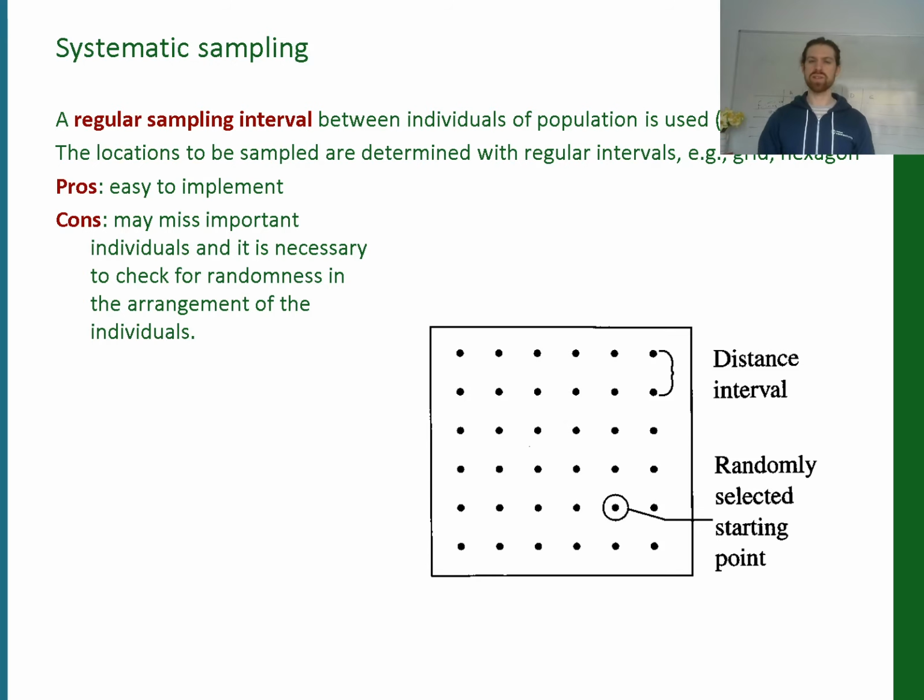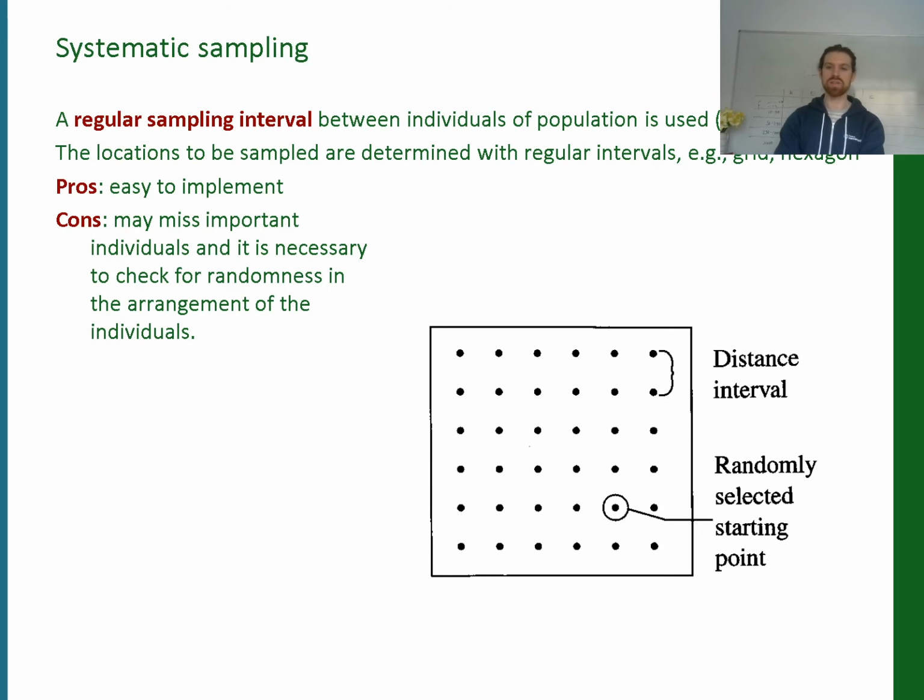What about systematic sampling? This is where we have a regular sampling interval. It's easily done. If we had this tile again, 10 by 10 square kilometers, maybe we could introduce a sampling point at every 100 by 100 meter interval, and you might end up with something that looks a little bit like this. It's very easy to implement. I could write some code to produce this in about 20 minutes, and it would give us the locations for which we then need to go off and sample.